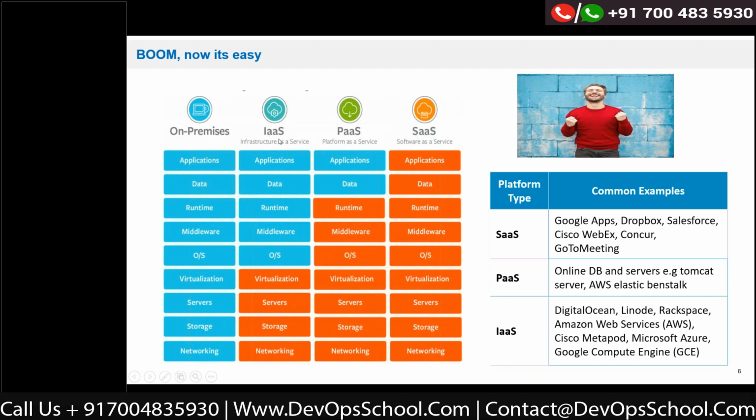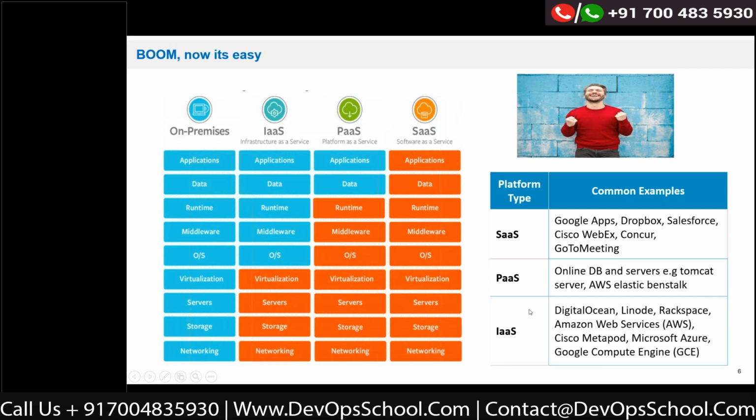The first one is infrastructure as a service. Now, whatever is there in the orange, it is being owned and managed by the third party companies, for example AWS or Azure. If I select infrastructure as a service, the networking, the storage, the servers, the virtualization, everything is in control of the vendor, in this case AWS. And what we are in control of is the operating system, middleware, runtime, data, application.